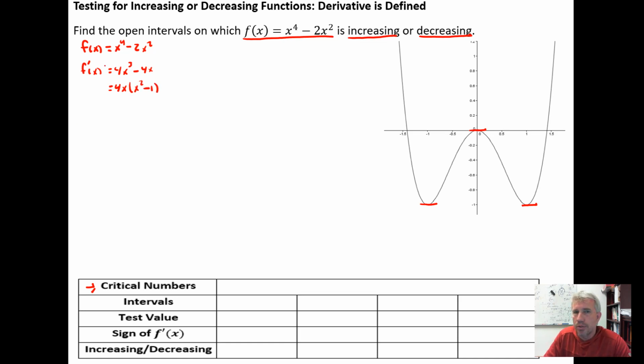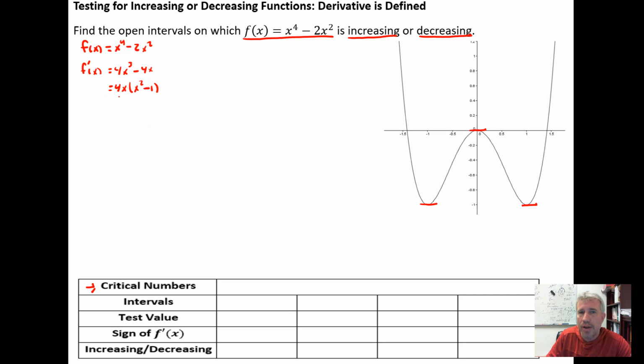So first find your derivative, and the critical numbers in this case, because I can see by looking at the graph the function's everywhere defined. The derivatives are going to be everywhere defined. There's no cusp or anything funky going on. In fact, the derivative's a polynomial. So the derivative, we know because it's a polynomial, is defined everywhere. So the critical numbers are just going to occur when the derivative is equal to 0.